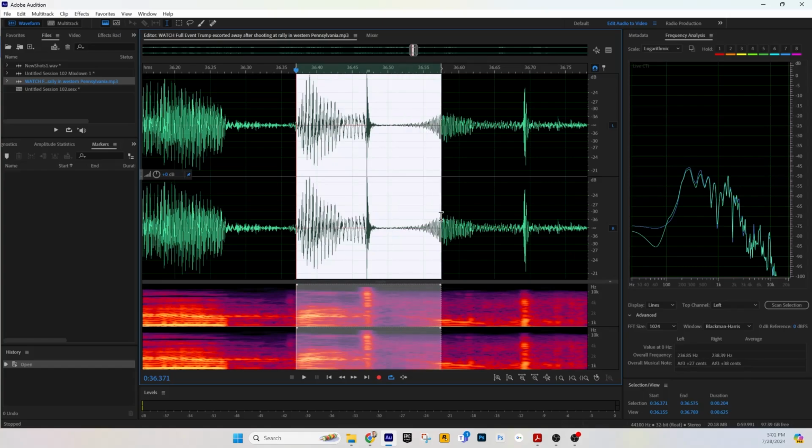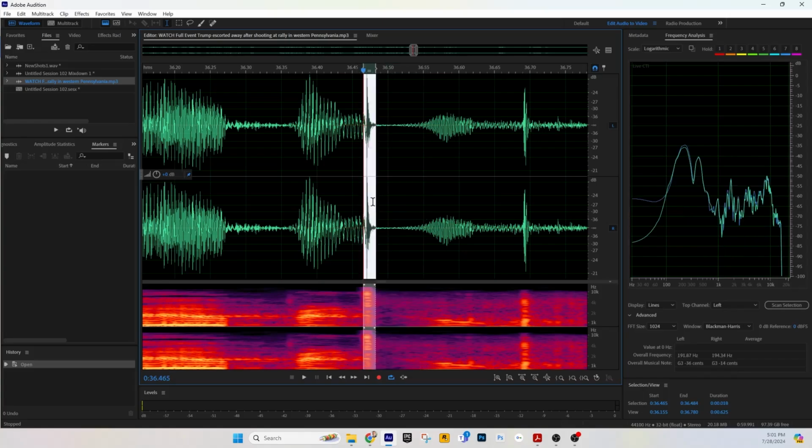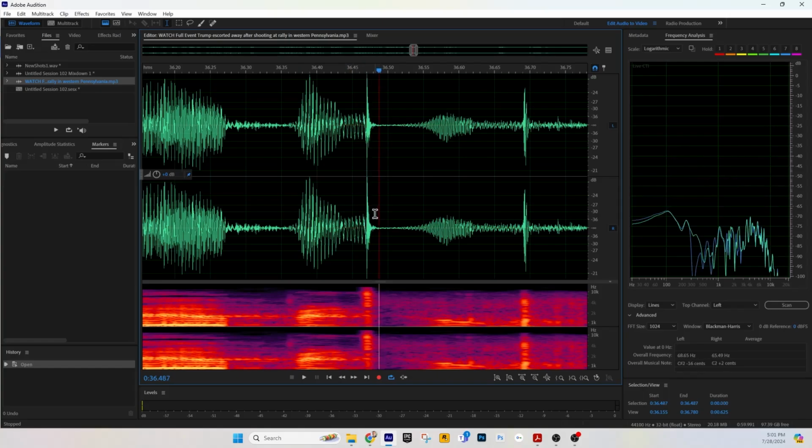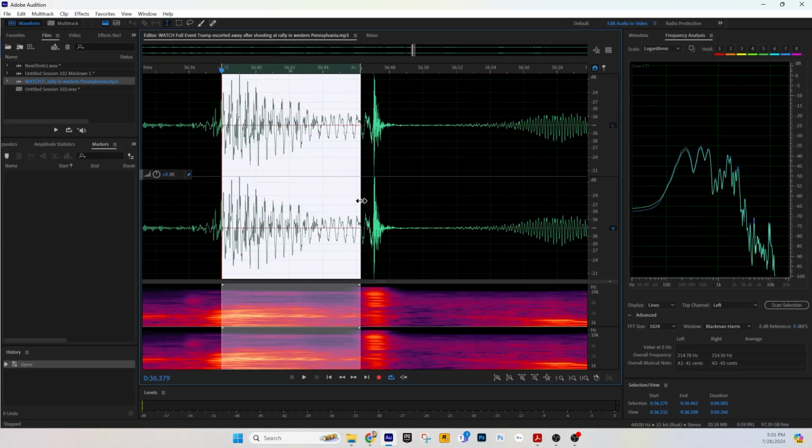And that makes sense, right? It's going to take him a second to stop talking. If he's in the middle of a word, that sonic boom is hitting him. He's not going to instantly stop talking. It takes a second for him to realize what just happened. And so he's in the middle of a word, and you should see audio on either side of this little pop right here at the same amplitude, but you don't. It's way quieter here and louder here. And that is the effect of a mic limiter.